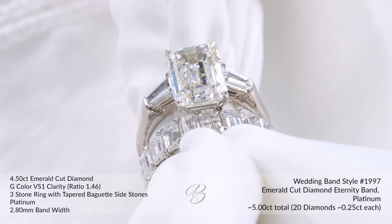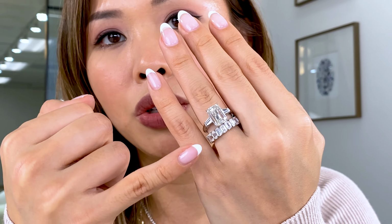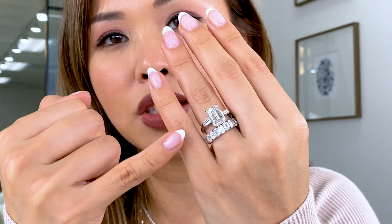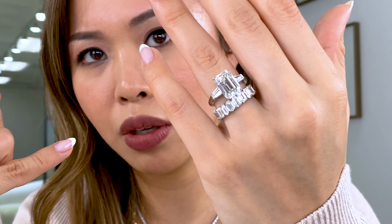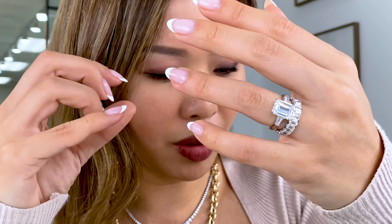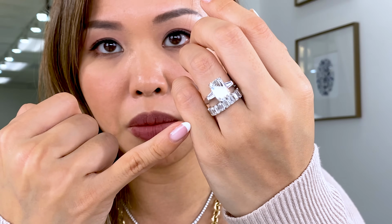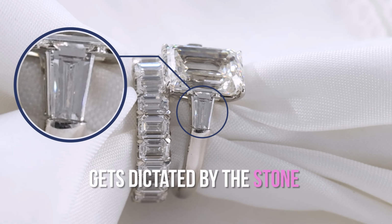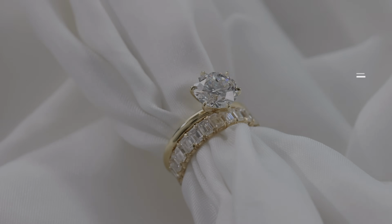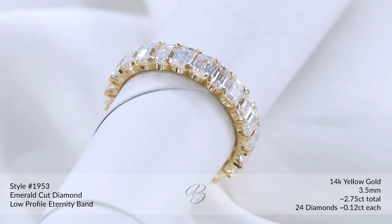I definitely love this carat combination because this is a 4.5 carat emerald. When you match it up, it's not too overwhelming. It's just that perfect amount of sparkle that you need, and the width is currently measuring at around 2.8 millimeter. Usually on a 3-stone, I don't worry too much about the millimeter of the band because that gets dictated by the baguette.